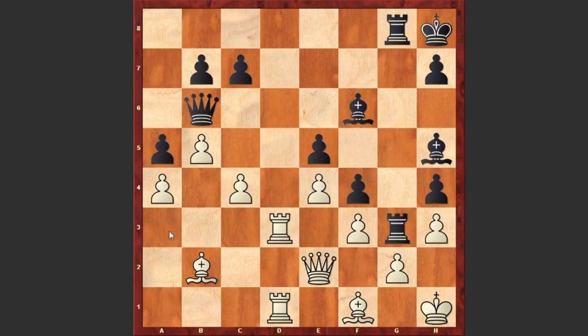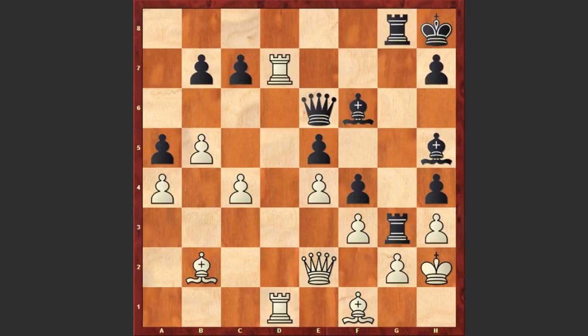If the queen were on a3, then white could play c5. But now white's position is just hopeless. This queen is controlling the g1 a7 diagonal, and black is now threatening rook takes h3 followed by queen g1 checkmate. After rook g3, we see king h2, a desperate move by Carlsen.